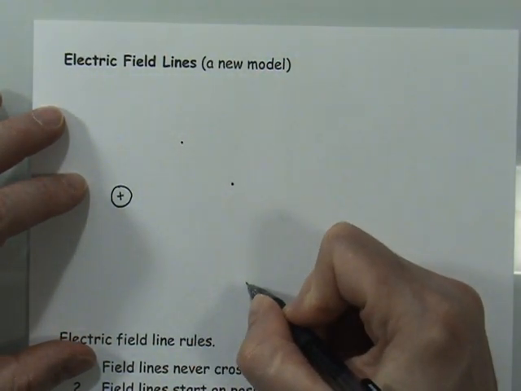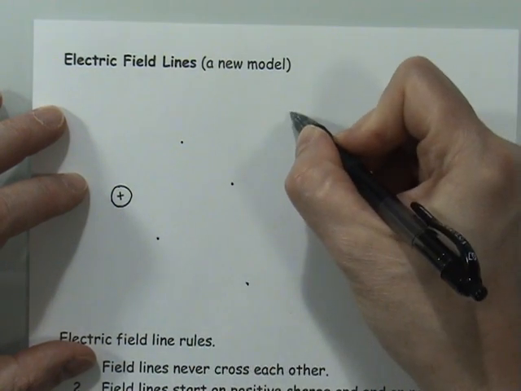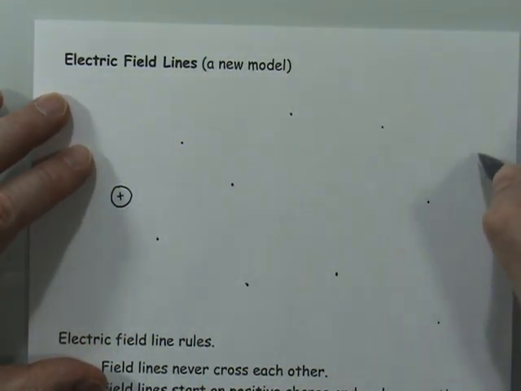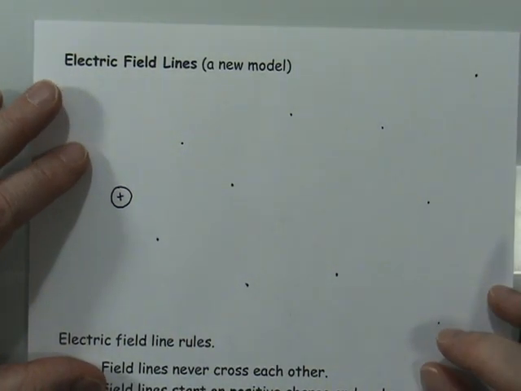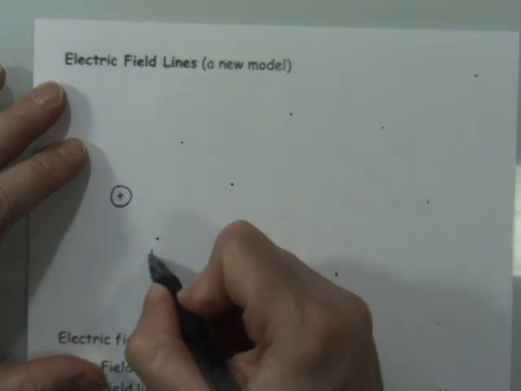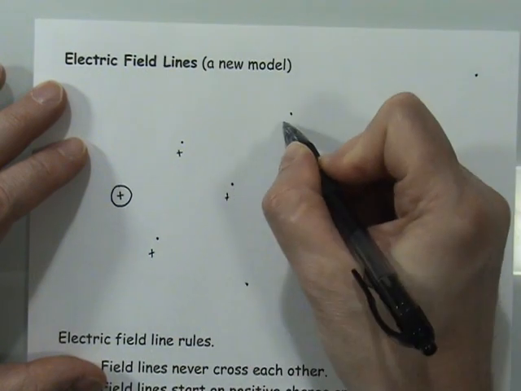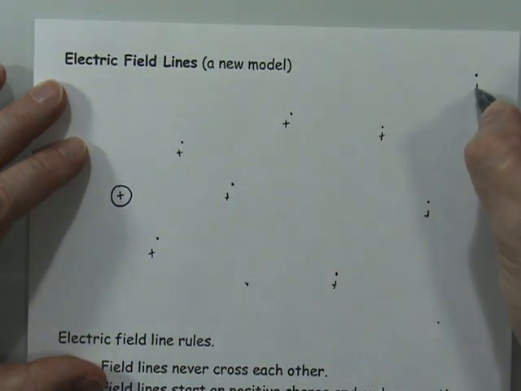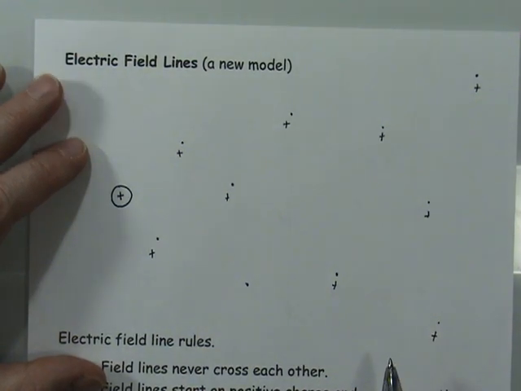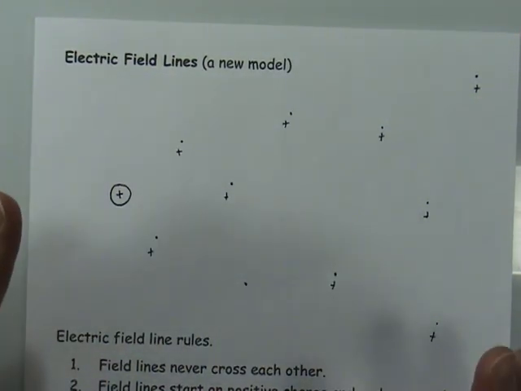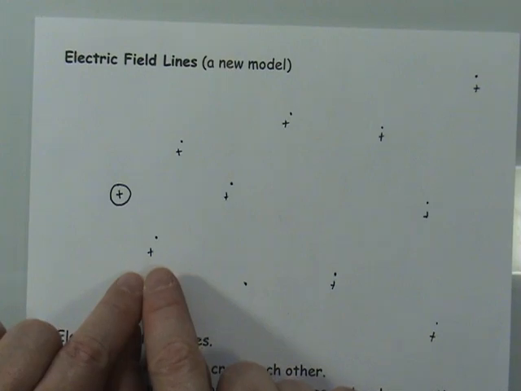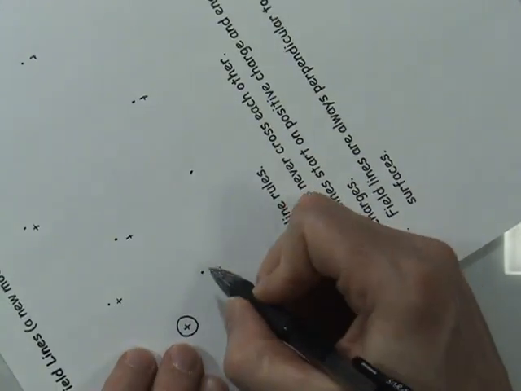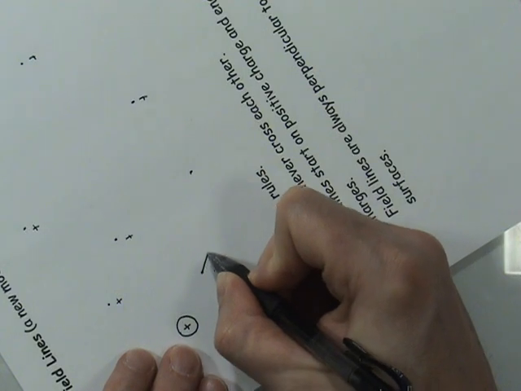These guys are very tiny. Okay, so I have a lot of little positive test charges. Each of these is a positive test charge that has been placed in the vicinity of this electric field. Now, let's imagine what the free body diagram would look like for these little test charges. Well, each of these would feel a force. They would feel a repulsive force. So that force would point away.